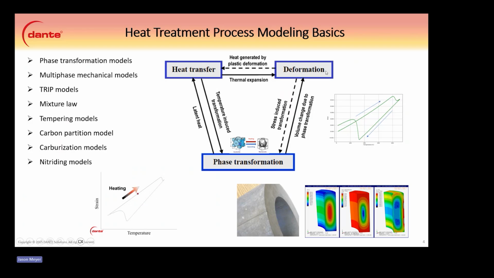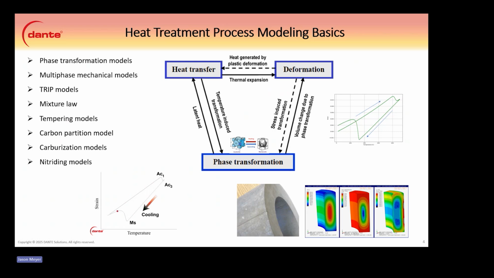You could also go the opposite way here and have a stress-induced transformation where you physically deform it, and that creates the transformation there. And then lastly, the heat transfer and the deformation are linked here through thermal expansion. You can see again, with the dilatometer animation in the bottom there, as the part is heated up, there is a coefficient of thermal expansion, and the part gets larger. And then on cooling, it gets smaller as well.